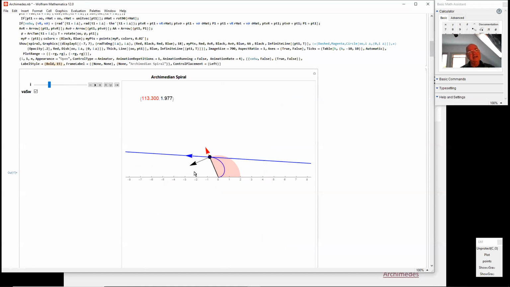No one will use this idea again until Galileo. And it's not clear that Galileo knew this. Historians think that Galileo had to reinvent this idea all over again, because it's not clear how much of Archimedes' work was actually known in the 16th century. It's not clear how much of it was translated, how much was translated properly, how much was still lost at that time. It doesn't seem that Galileo knew about this kind of construction that Archimedes used. This is Archimedes' contribution to the differential calculus.